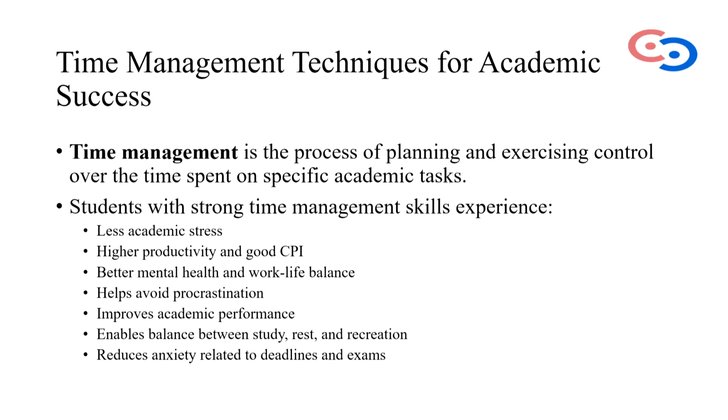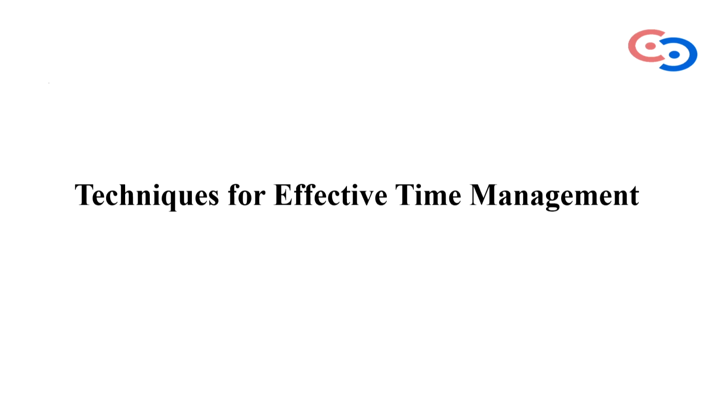So we'll discuss time management techniques for academic success. I have discussed this in an earlier slide also. Time management is a process of planning and exercising control over the time spent on specific academic tasks. A student with strong time management skills experiences less academic stress, higher productivity and a good CPI, better mental health and work-life balance. It helps avoid procrastination, improves academic performance, enables balance between study, rest and recreation, and reduces anxiety related to deadlines and exams. So we'll discuss some techniques for effective time management.